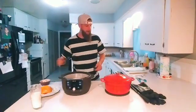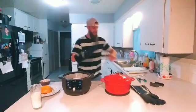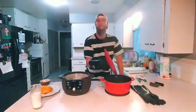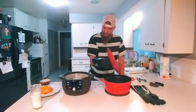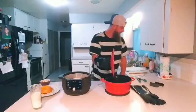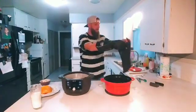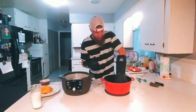And then what we're going to do is we're going to put our gloves on and just see how this bad boy looks. Oh my goodness. This looks amazing. Well, it's time to pull some pork, baby. Love it. Okay, so we'll go ahead and put our gloves on and then I'll just pick up my meat.